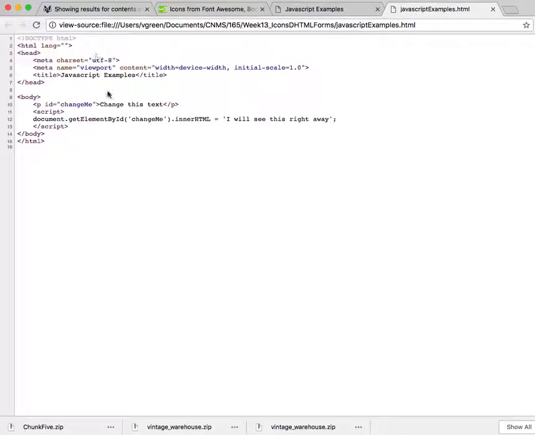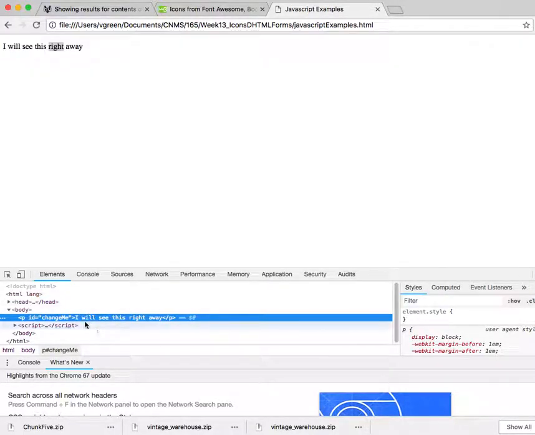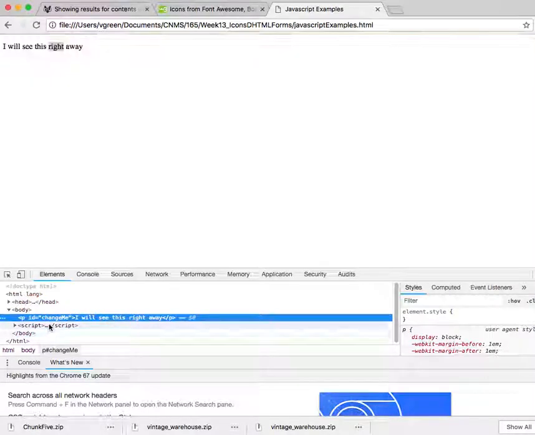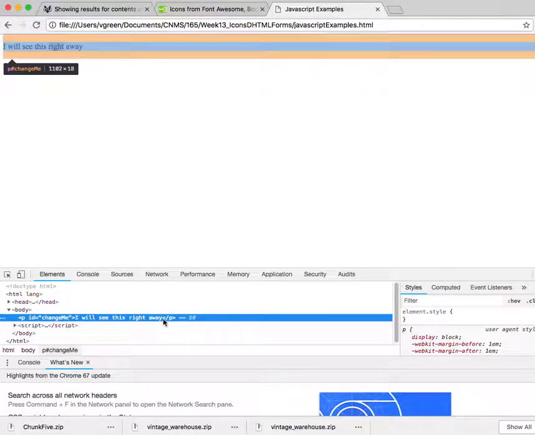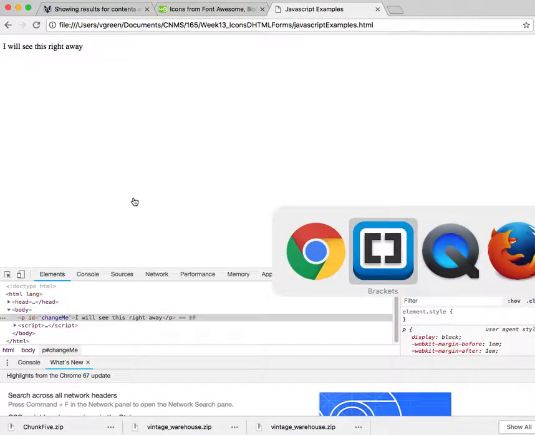This doesn't modify the source. If I look at the source of this page, you can still see everything in here. You see the original text as written, but it does change the look of it inside the document tree in the inspector. Here I don't see the original text that says change this text, because by the time I am in the inspector in the browser, this text has actually changed inside the HTML tree. It's just that the HTML source is not affected, but the inspector will show you what's actually going on. Okay, so that's one place you can put script.